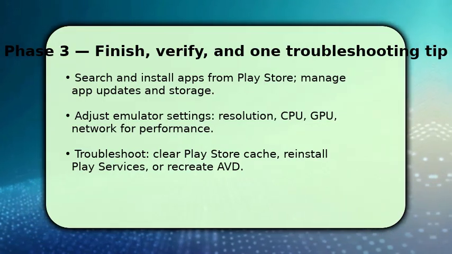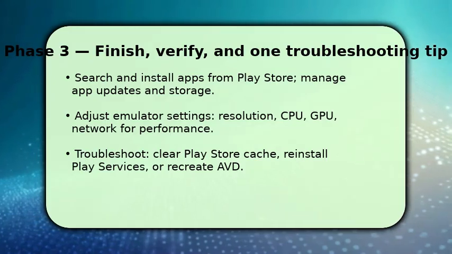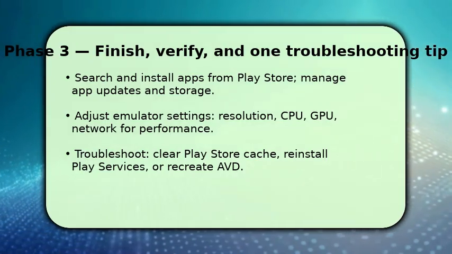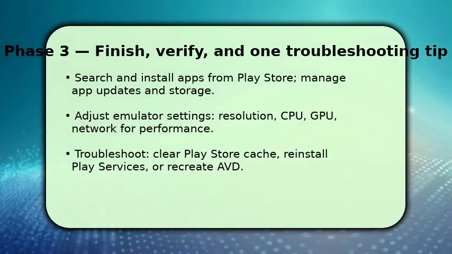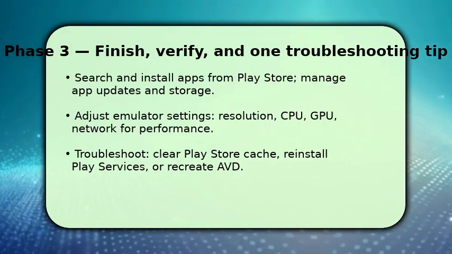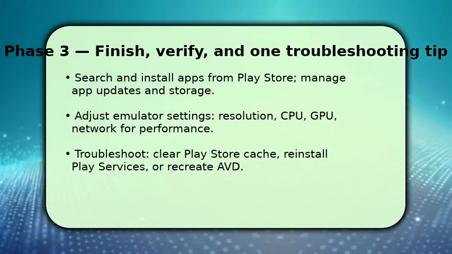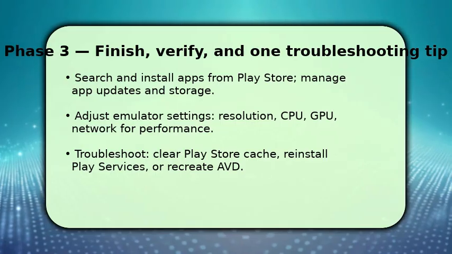Fine-tune performance by adjusting emulator CPU, GPU acceleration, resolution, and network mode. This reduces lag. If an app fails, clear Play Store cache, force stop and restart Google Play services, or remove and recreate the virtual device. Finally, make sure your Google account sync is on. If things still fail, check virtualization, drivers, and available disk space before retrying.